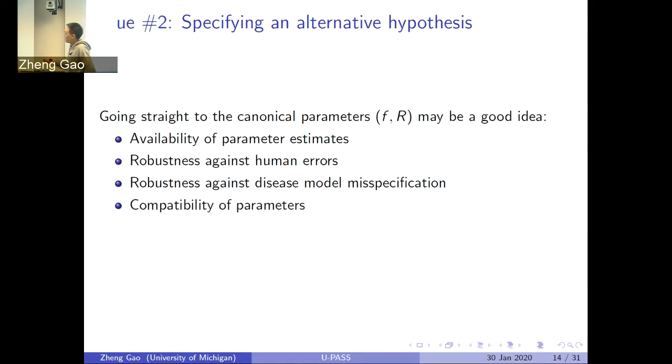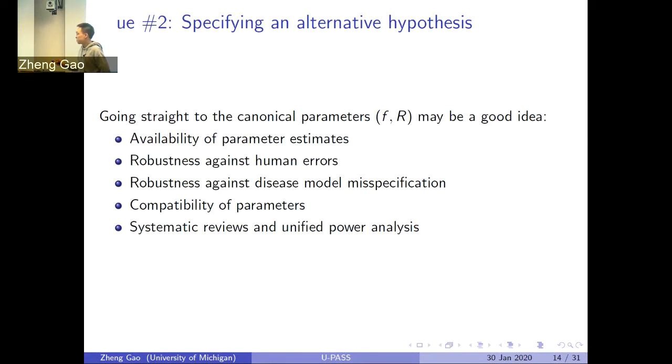And then there's a compatibility issue of parameters. In disease models, not all numbers are compatible. You can have 3 numbers that are not compatible with each other. I won't go into details on that, but it could be biologically impossible if you have any arbitrary 3-number combination in disease models. On the contrary, if you go through the risk allele frequency in the control group and the odds ratio, any valid numbers, any number between 0 and 1 here and 0 to infinity here, will be a valid pair. So there you have another layer of reduced chance of human error.